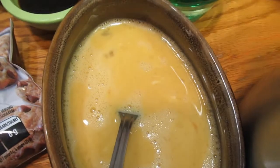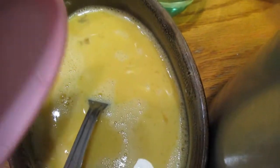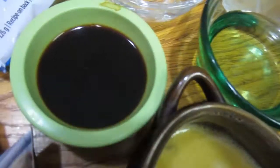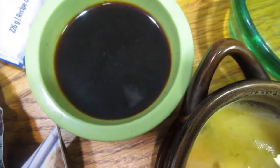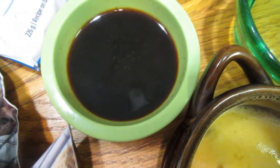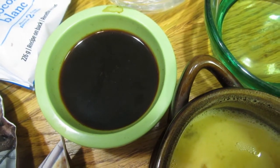Okay, and here I have 3 eggs, well beaten already, and I added a teaspoon of vanilla to the eggs while I was whipping it. And here, guys, I have coffee. Okay, so we're gonna add 1 tablespoon of coffee to our brownie mixture. Brings out the flavor of those chocolate in the brownies.